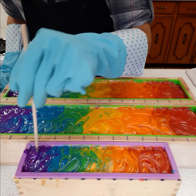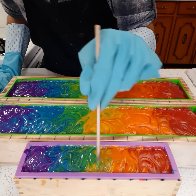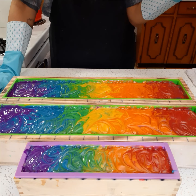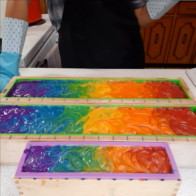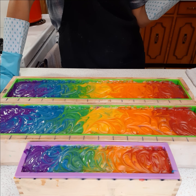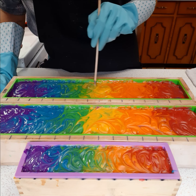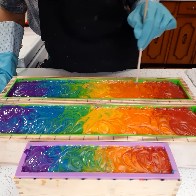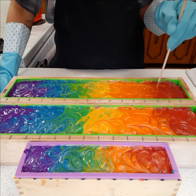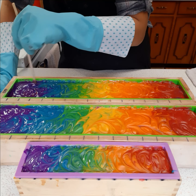So I definitely filled these up more than I wanted to. Guest soaps. I'm supposed to be itty bitty, but oh, that looks so cool. I'm so happy with this. And the great thing about doing these swirls is that you can just go in if you need to fix this little spot somewhere that you're seeing not quite as nice as you'd like it to be.